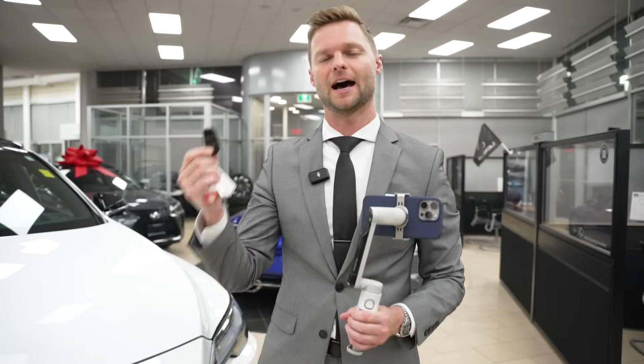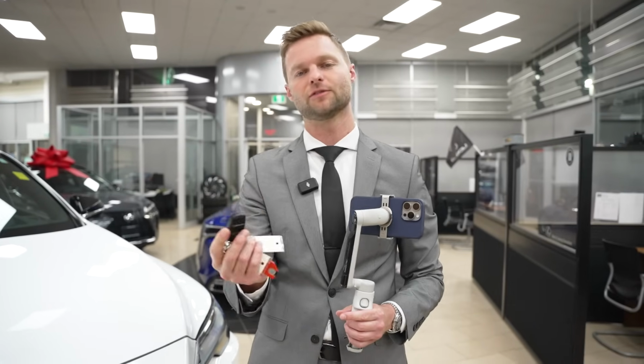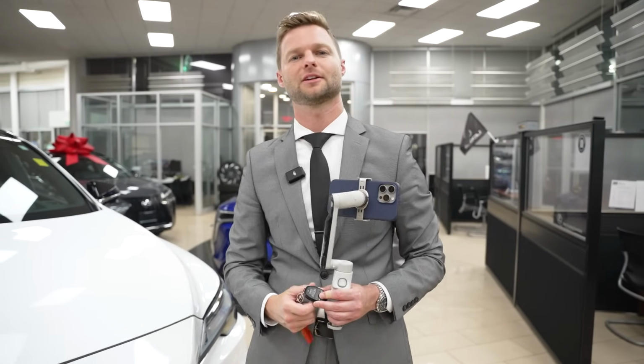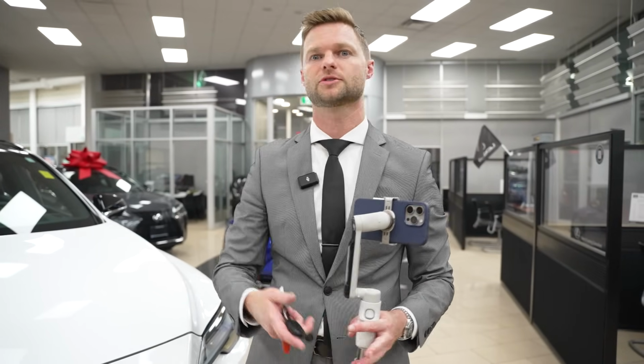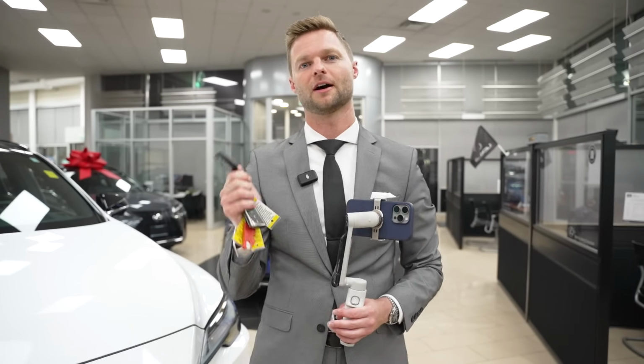So if you don't know what an immobilizer is, essentially it's an external aftermarket solution to anti-theft, to avoiding theft systems. And essentially what it does is you have to have an extra key fob that you have to press unlock or do a sequence in the car to allow the car to start. So there's a device inside the car hidden that's interrupting the circuit to be able to start the car. And this is a great theft deterrent because the people stealing these cars will not know where it is or which system it is, or it's aftermarket. So it could be hundreds of different applications instead of just the one that comes with Lexus. And it does a really good job of preventing thefts.